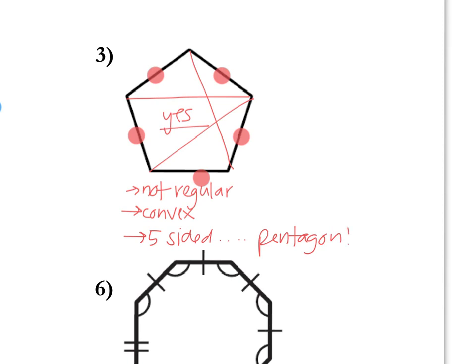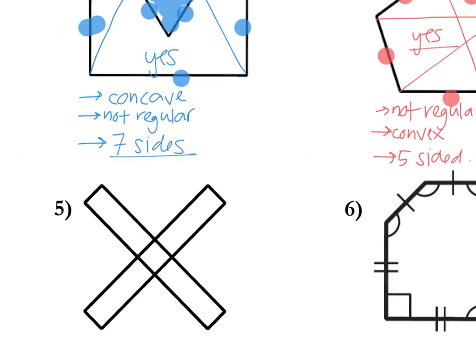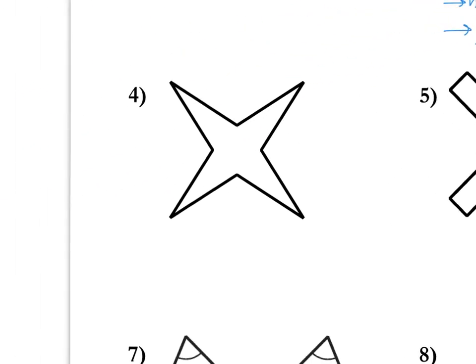So that's a pentagon, and again, we'll come back and talk about other names as we go here. Okay, we're going to try a couple more. Let's go to number 4. Again, your first question, is it a polygon or not? We would look at, is it a closed figure with straight sides? Yes, it is. Okay, your next question, is it regular? Well, we don't know if any sides or angles are congruent, so we'll say it's not regular.